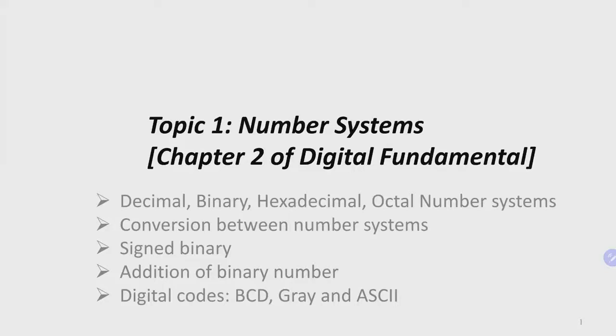Morning. Today's topic is number systems. This covers chapter 2 of the recommended text, but it doesn't follow the recommended text strictly. The subtopics we're going to cover in this lecture include decimal, binary, hexadecimal, and then briefly the octal number system, but I'm not going to go into details on that. Then conversions between number systems, signed binary, addition of binary numbers, and then digital codes.